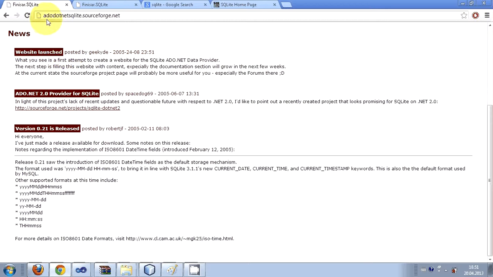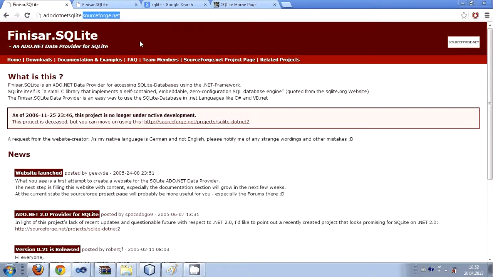This site is called ado.net SQLite.sourceforge.net. SourceForge generally contains open source software, so I think this will also be an open source DLL file. Go to this site. I will put the link of this site in the description below the video.